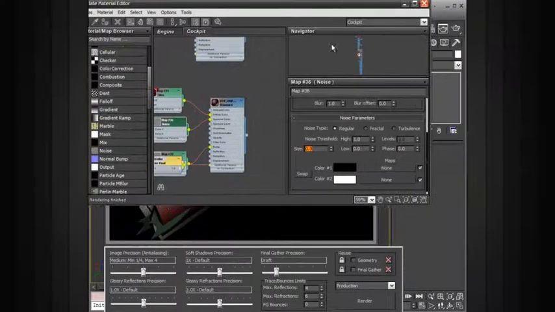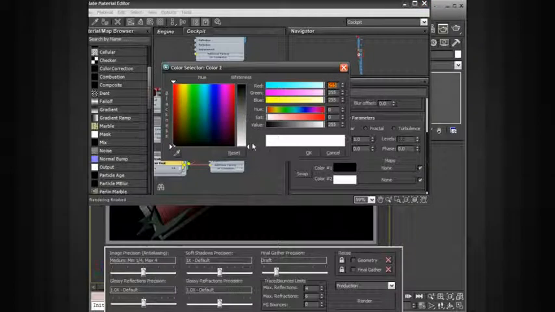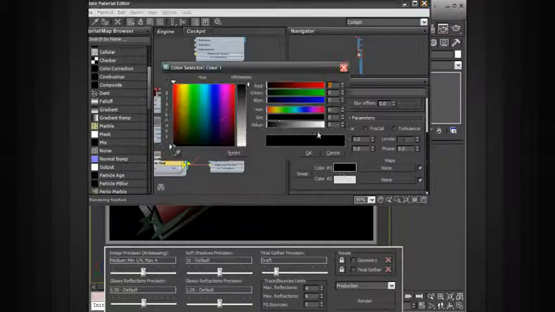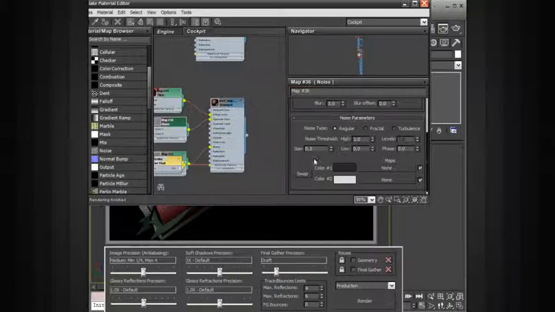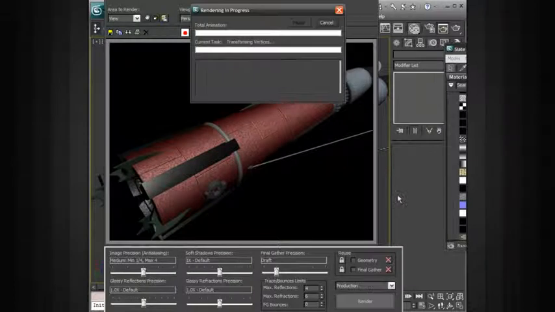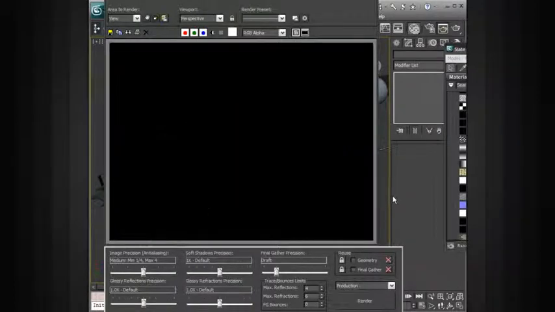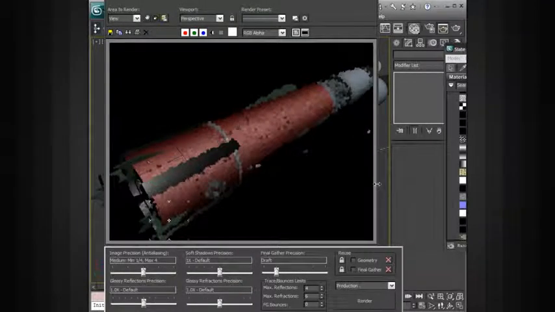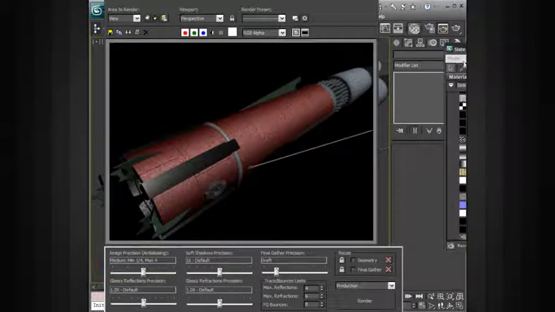I also want to take the colors and modify those a little bit. So maybe I'll take the white and move it down just a little bit into the gray, and we'll take the black and just lighten it up a little bit so that the two colors are a little bit closer together, so we don't have the drastic change there. And we'll go ahead and re-render that. Okay, so just adding that little bit of modification to the specularity helps a lot.